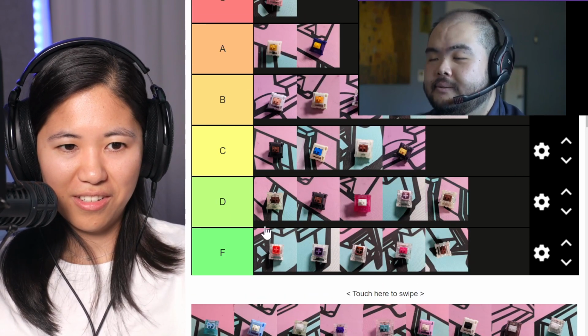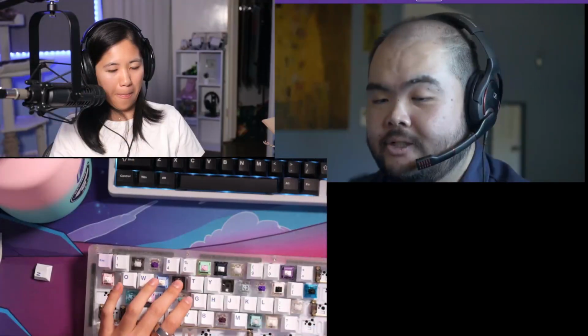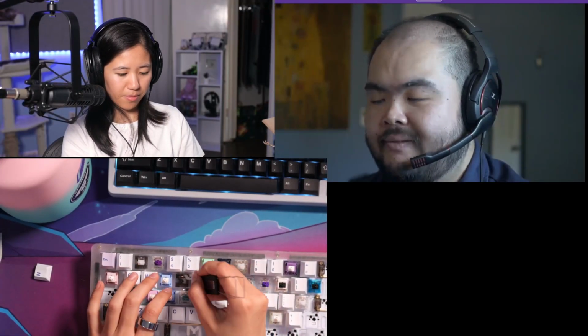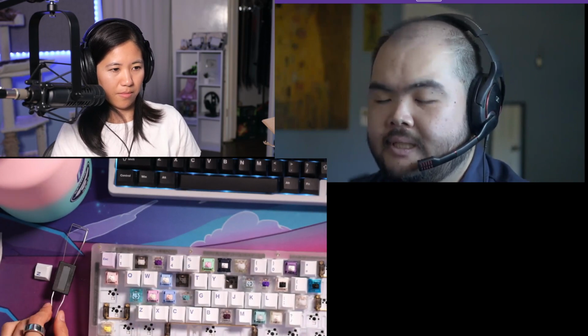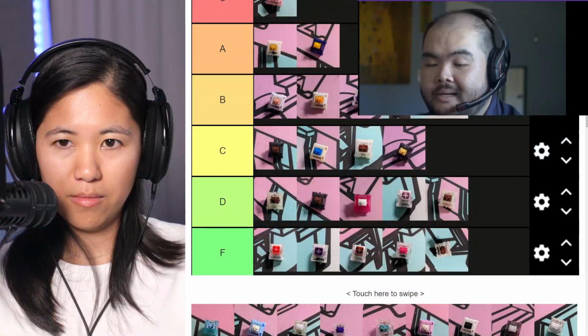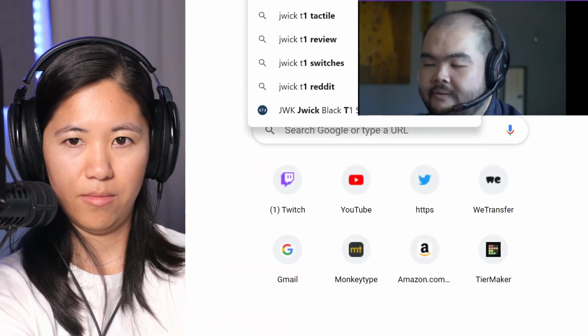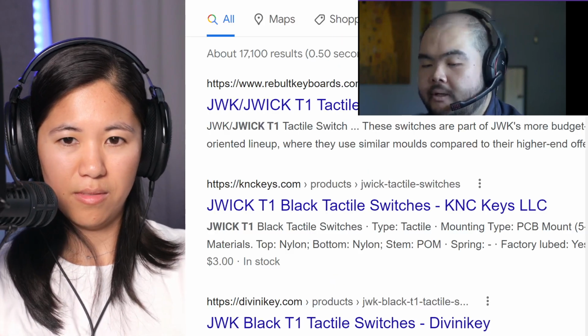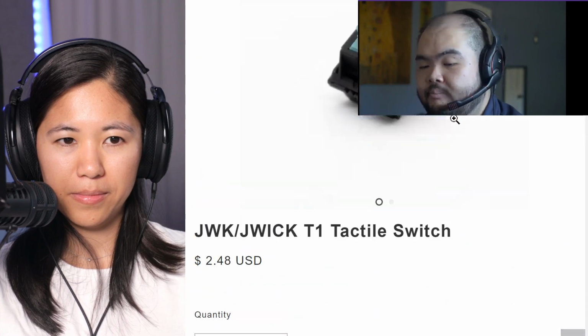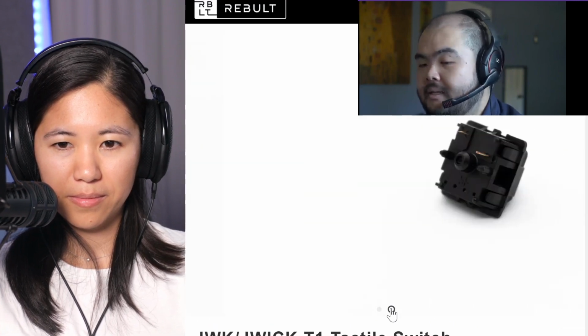Yeah. So basically the J-Wick T1s are the 27-cent or 30-cent version of T1s. They use a full nylon housing and probably a different leaf. To me, they feel a little bit stronger and a little bit more tactile than normal T1s, but they're very pingy and noisy stock, so they need a lot of work.